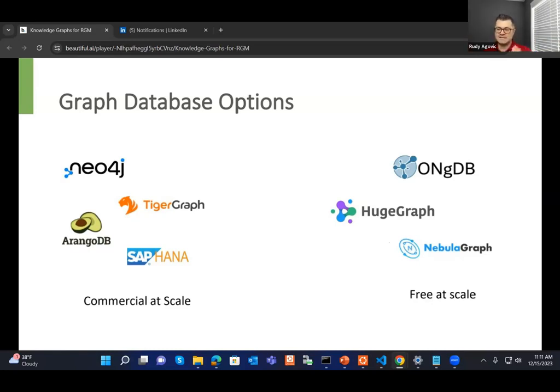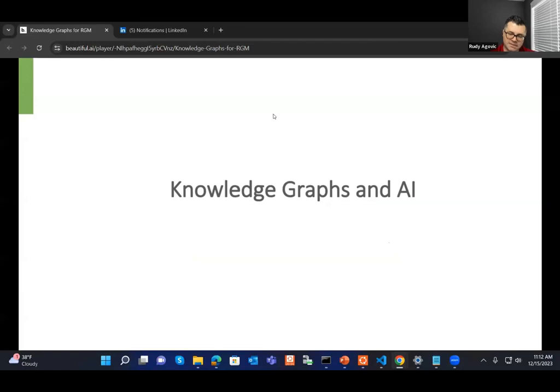And so in a lot of cases, even when the free aspect of these graph databases ends up being interesting, companies tend to shift towards products that have some kind of managed solution out there, some kind of support that they can rely on. So these are the graph database options.